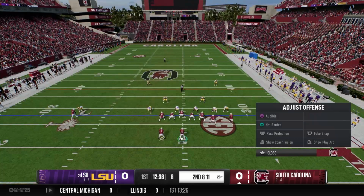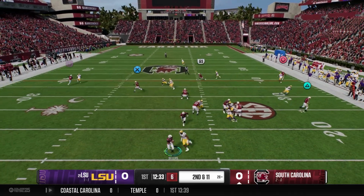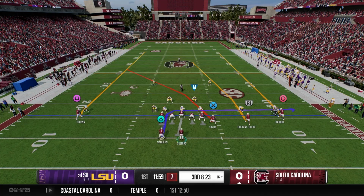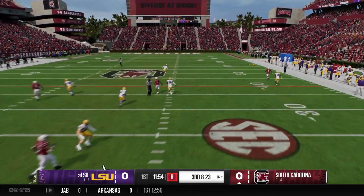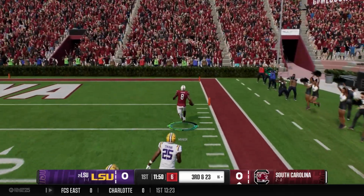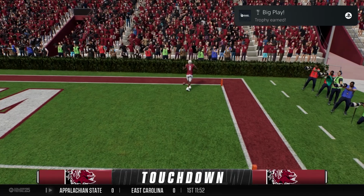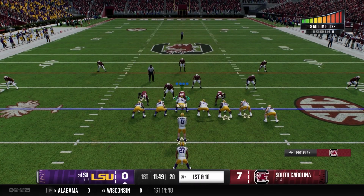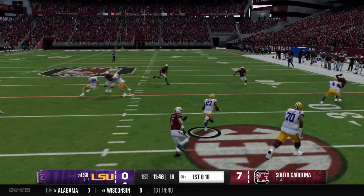So here comes the Gamecocks now as they start 2-0, looking to keep this winning streak alive. 2nd and 11, Sellers is going to go down. Savion Jones with the sack, and quickly it's 3rd and 23 for the Gamecocks. Sellers loads a deep ball. Harbor has a couple of steps, and he's got it. Nick Harbor with that track speed is going to go the distance. A big play indeed. The student section on their feet as the Gamecocks strike first with a big-time shot. 7-0, and the fans here at Williams-Brice are roaring.